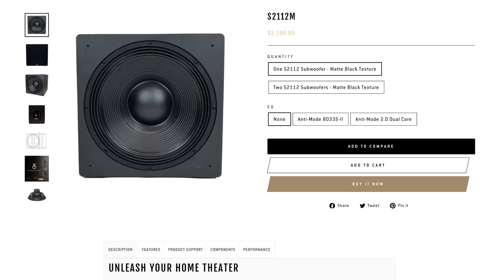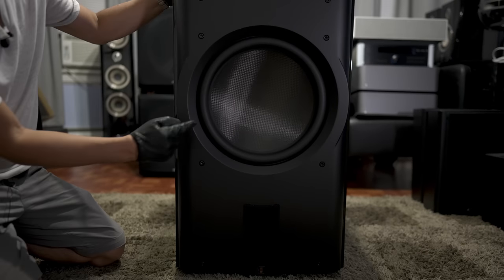At the time of this video, the Power Sound Audio S2112M is selling for $2,200. This is a big-ass subwoofer for what I feel is a relatively smallish size. I've actually had some 15s that were way bigger. While these subwoofers are a fan favorite, and I can surely see why, the performance-to-price ratio is definitely one of the best out there. Although from all the recommendations and comments I've gotten over the years about how it'll destroy subwoofers costing several times more, I didn't exactly find that to be the case.